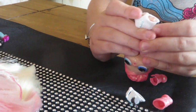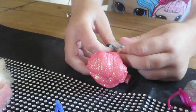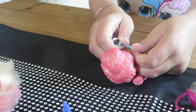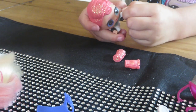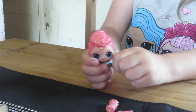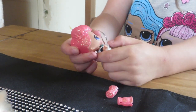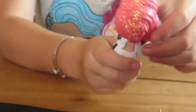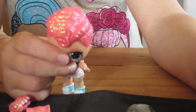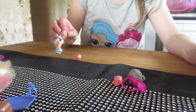So she's going to put her pants on first. Oh, she wants to do a handstand while she's doing it. Then a nice football top. Okay, now I'm going to put her shoes on. Okay, she's ready for football. Bon Bon's going to be there to watch her. Ready, steady, go! With her shoes, she's playing football. Boom, ow. Whee, boom, bam.